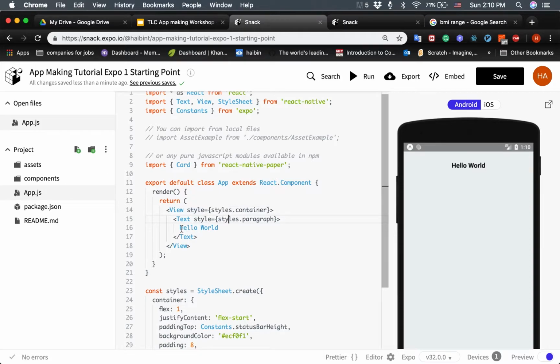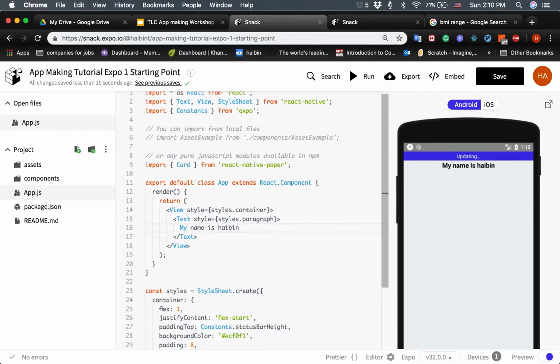Right now, what I want you to get a taste of how programming works is to change the text of this hello world. That's what makes the computer display hello world. You can change it into anything you want. Let's change it into my name is Ivan. So you see to the right of your screen, the simulator is changing. And if you're using the phone to preview the project, it's also going to change simultaneously as well.